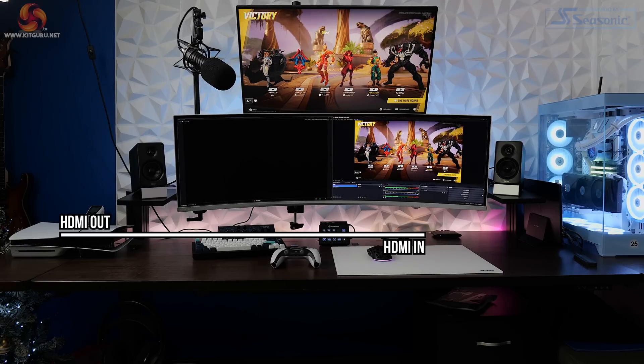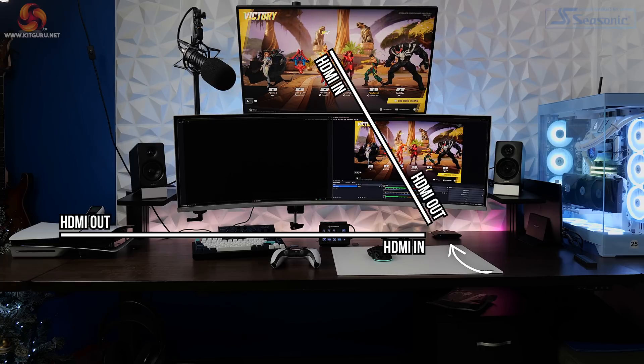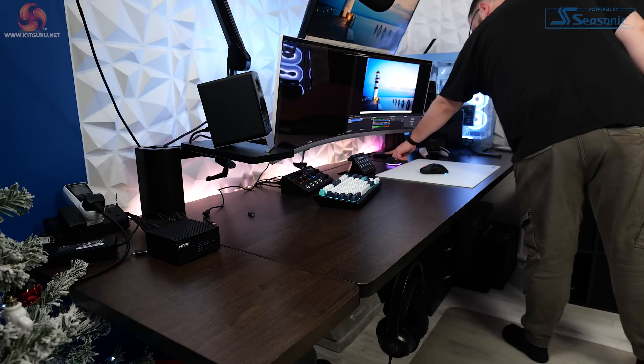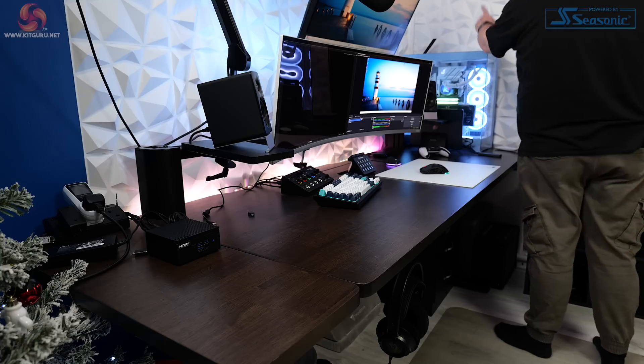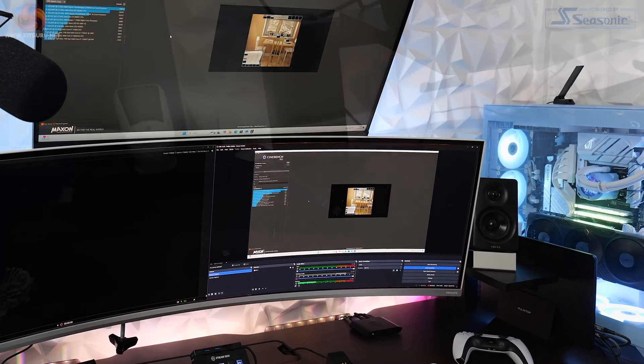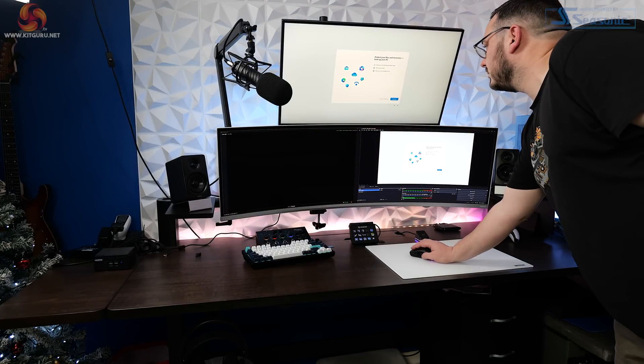Starting over on the left, we have the HDMI cable that comes in the box of the 4KX. That's connected to the HDMI in port on the capture card, which is here just under my monitor. The HDMI out port is passing that signal through to the 4K 144Hz monitor at the top of my monitor layout. Then over on the right is my PC, which is connected to the 4KX with the USB cable. This setup allows me to place pretty much anything I'm reviewing on the left hand side of my desk, connect it to the HDMI, and then either use the pass through to view the system as normal or view the capture window on my PC and record what I need.